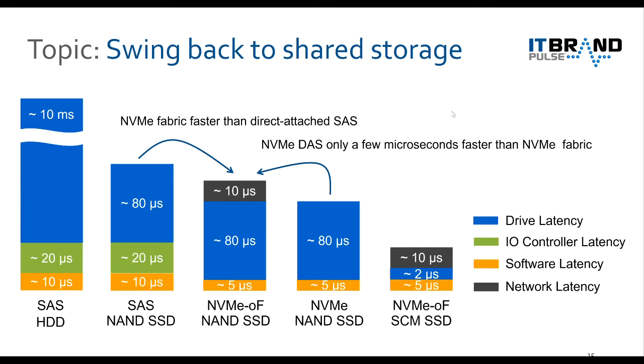This chart shows the impact of this new network storage. What I see is: performance relative to an internal SAS NAND SSD on the left, and performance relative to an NVMe NAND SSD. John, there's very little difference between the performances — the network latency has been chopped down to somewhere in the neighborhood of 10 to 100 microseconds. So there's very little difference between internal storage and networked storage — it's actually faster than an internal SAS NAND SSD. Why would customers use SAS or NVMe SSDs inside their servers when they can have networked SAN storage? And are we going to see a swing back to SAN with NVMe fabrics?